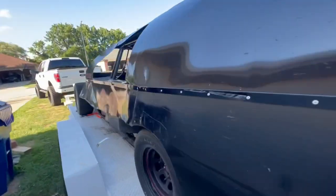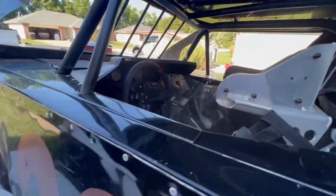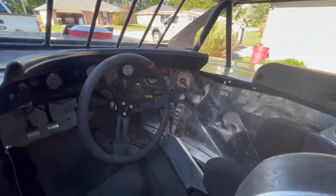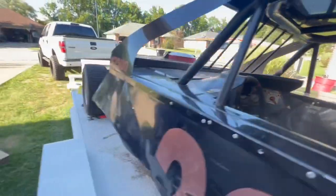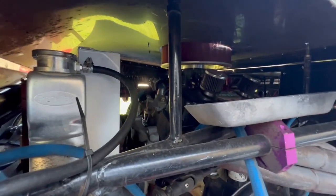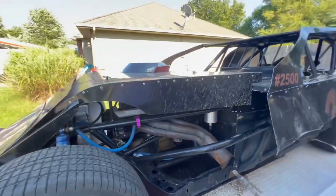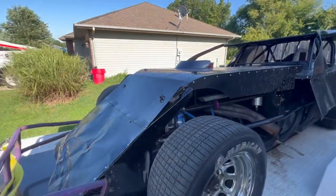But this is what we're going to be racing now. It's got some work that needs to be done to it. On the inside, everything looks good in there. Came with an engine, everything, turnkey. It's got a 350 in there. So we are stepping up quite a bit from where we were at.